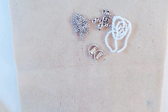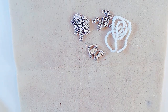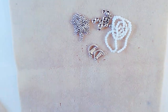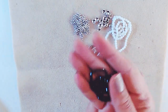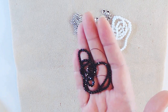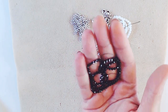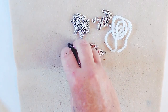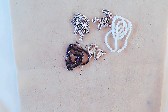Number five, 15 inch strand, 3 millimeter, finely faceted black spinel gemstones. Love black spinel. They are so naturally sparkly when they're faceted. Look at that. Three millimeter. I love 3 millimeter. Probably sound like a broken record. And it's really strange that the smaller the bead, usually the higher priced they are. Probably because they're harder to cut, I'd assume.